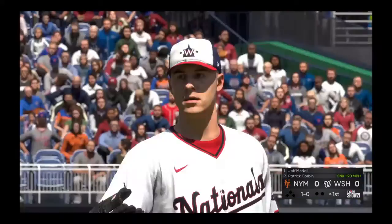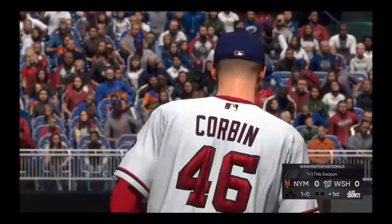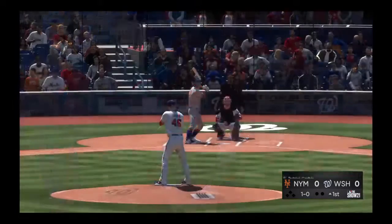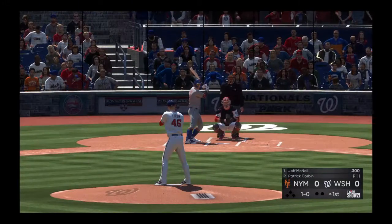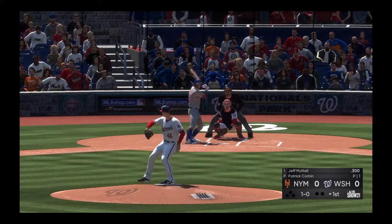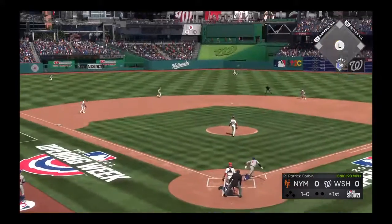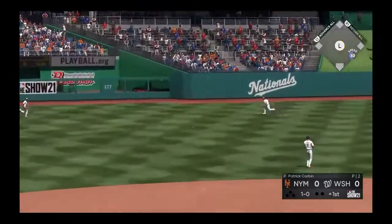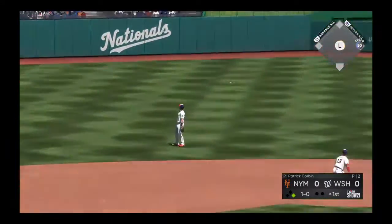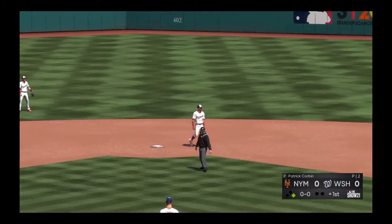Jeff McNeil is in to start things off as he looks at a ball to start the inning. 1-0. Fellas, the Nationals, as they take the field here today, come into this one in good spirits, fresh off their first victory of the new campaign last time out. Hey, why not get on a hot streak, Matty? They played really well yesterday. Continue that trend. Stay on the attack. See if you can get on a hot streak. Maybe rattle off 8 to 10.